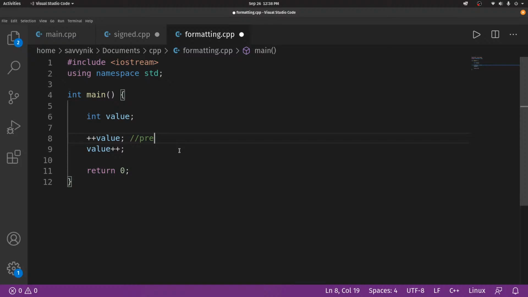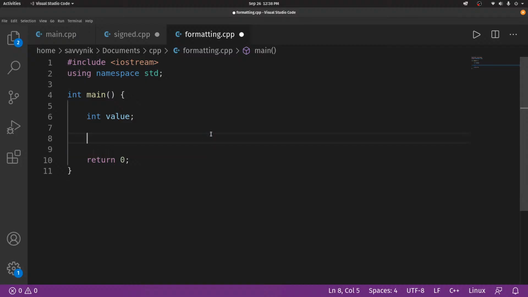This one is called a pre-increment, and this is called a post-increment. Both of these increment the value in here by 1, but they do it in two different ways. So let's show how these two differ from each other.